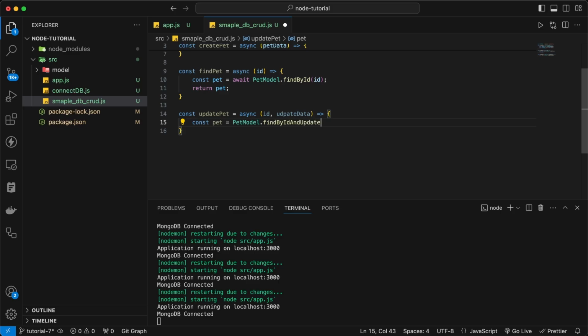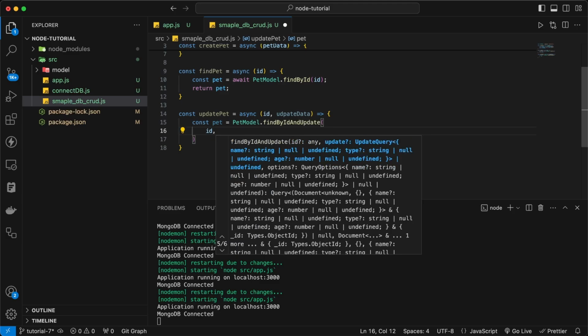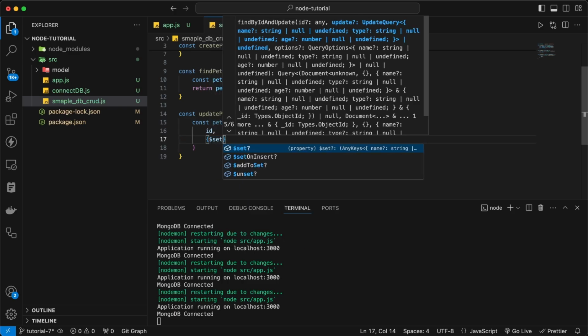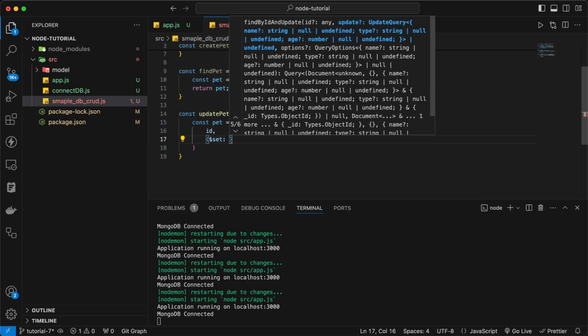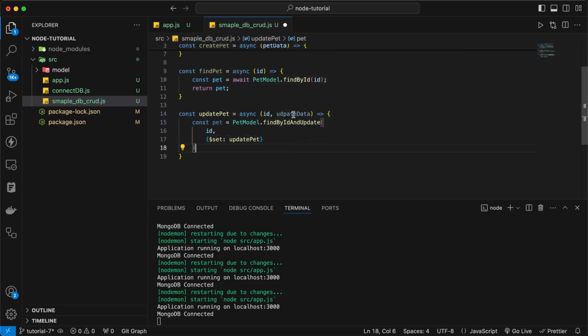This will ensure that if there is a pet with a given ID, it will find it and will also update it. Okay, now we are going to use set here, and we will pass in the updated data, updatePet.